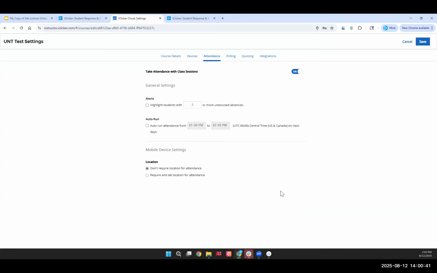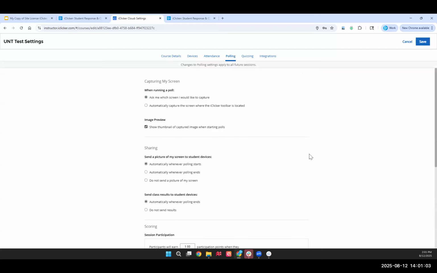We don't do that. I also say that to say that once a student comes into class and they check in, we only check it that one time. So if they check in and they try to leave class, technically they can still participate. And I tell you that because I have a workaround for that, or at least a way to mitigate that to a degree when we look at the polling. So I do want to point that out here.